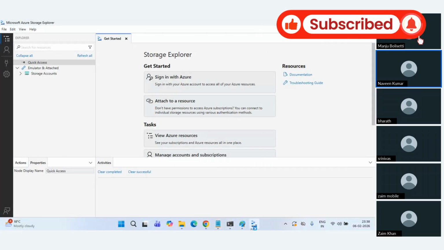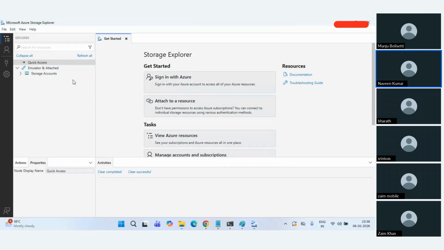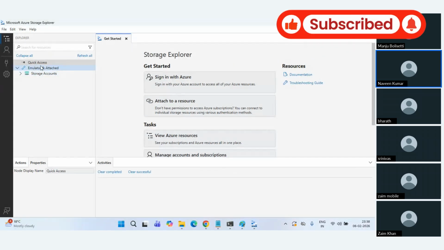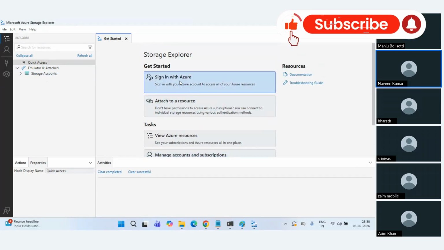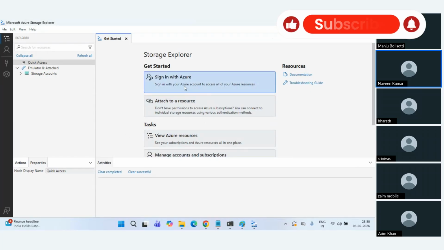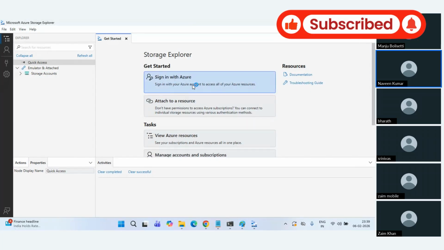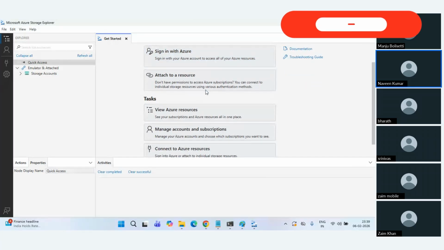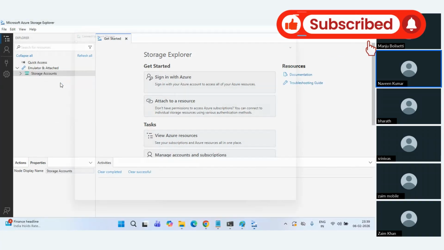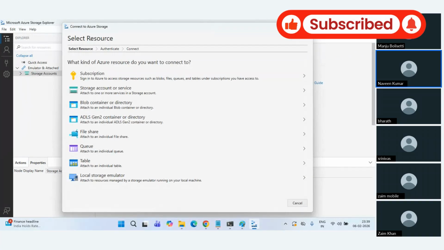This is a separate tool running on my laptop, and it is purely for dealing with your storage account. There are multiple ways to connect. We don't want to sign in and take access, because we know if I sign in with my account, it's going to work. So I'll just say connect to storage account.